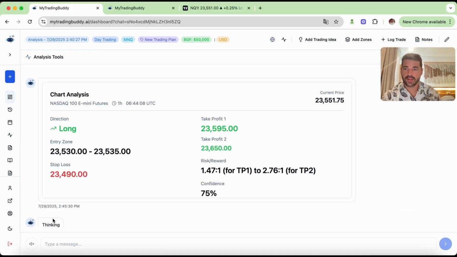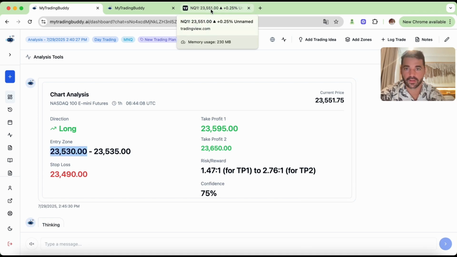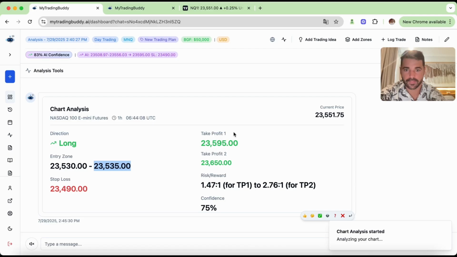Okay, so now the AI has come back. This will be pretty straightforward. Top right-hand side will show the current price it captured this at, and it's suggesting an entry on a pullback right now. So 550 is the price, 551, you can see on the tab. It wants to go down to 530.